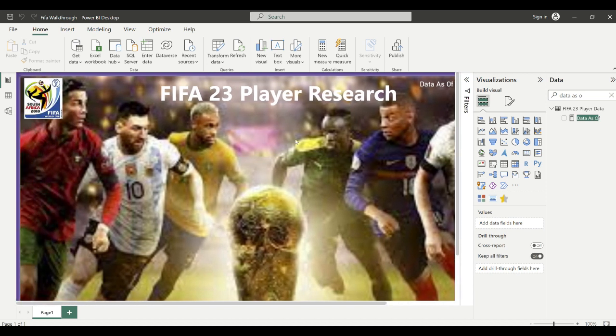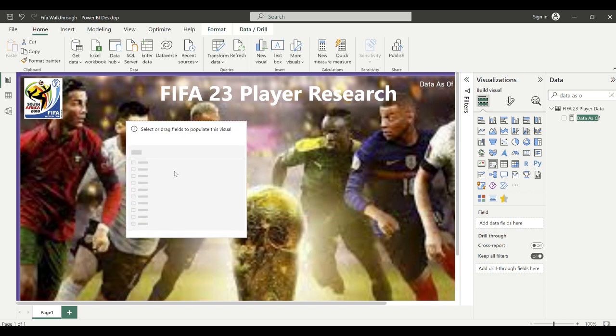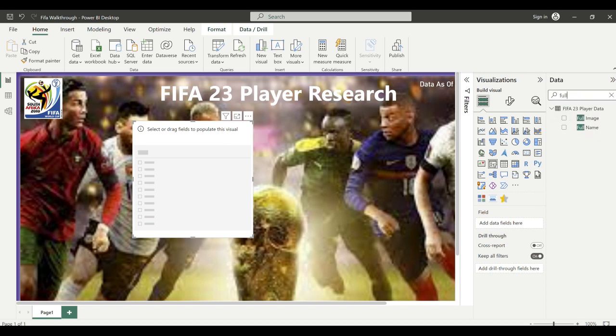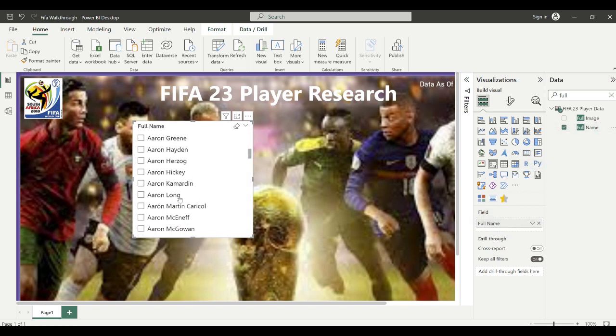now let's go create those filters that we were seeing before. To create a filter in Power BI, you're going to use the slicer visual here that says slicer. If I click on it, it's going to come here. Now the first slicer that we saw is the player, so the name of the player. So I'm going to come here to my data and look for the player, so the full name. I'm going to drag the full name here so we can see all the full names.